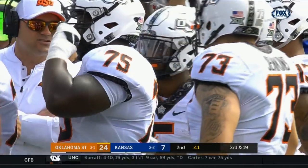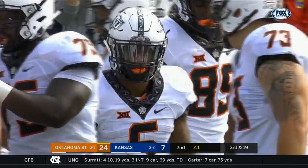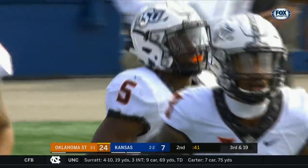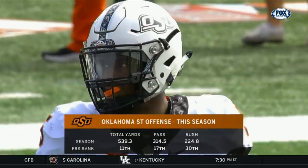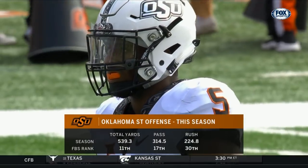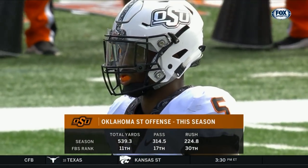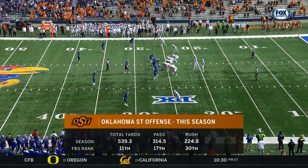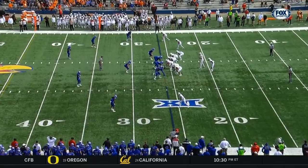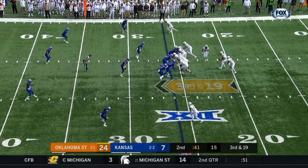7 penalties, 82 yards, and that is a blemish on a first half where they've jumped out to a 24-7 lead. Hill just ran the ball again. He's got 17 carries and 1 reception. Wow. And Mike told us this week, as we get into league play, Justice needs to touch the ball about 20 times. We've had those discussions, and they're trying to help this offense, which has already performed very well at times this year, although they did have a hiccup without scoring in the second half last week against Texas Tech.